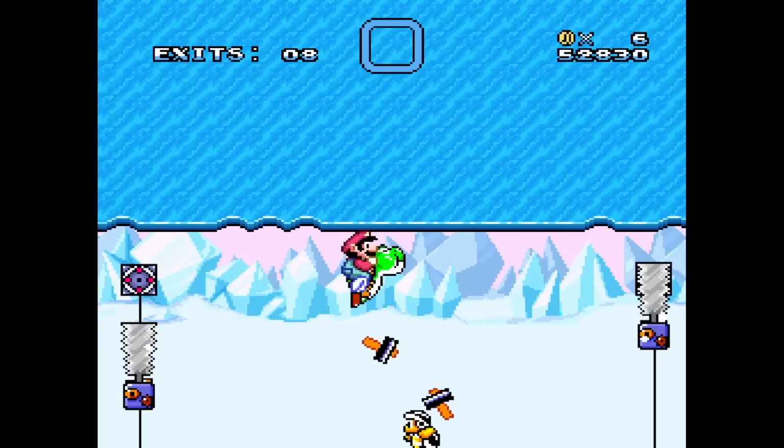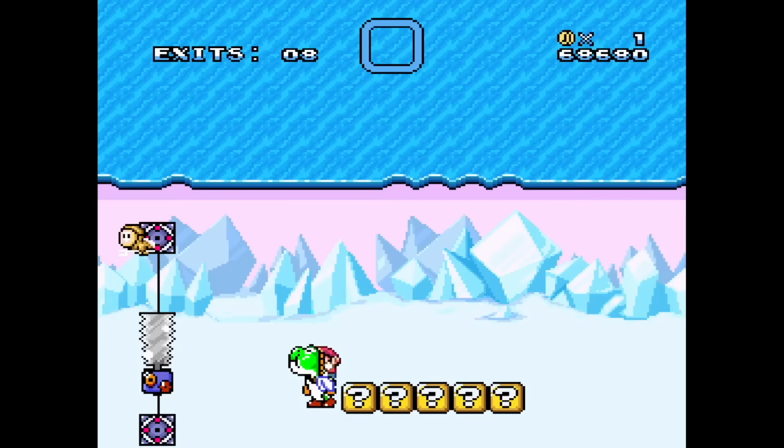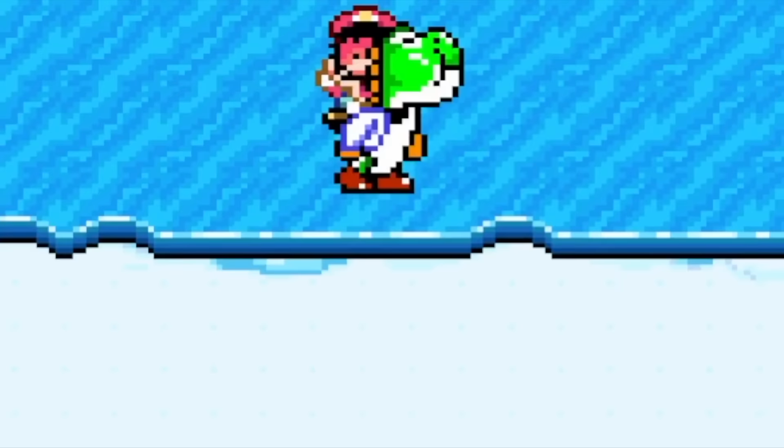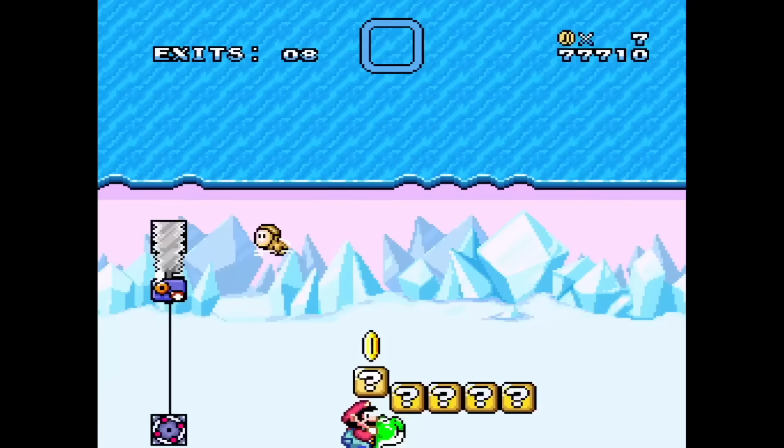All right, we definitely want to get these. Actually, I let go of the B button, so that's probably not good. We're dead. Good. Okay, I get it, though. Those coins. I'm really bad at this. Oh, geez. This is hard. All right, get the blocks. All of them. Nope. It's so hard. This is too hard.